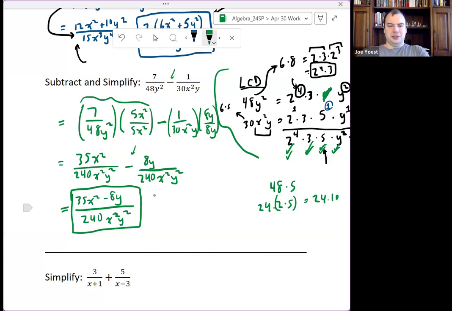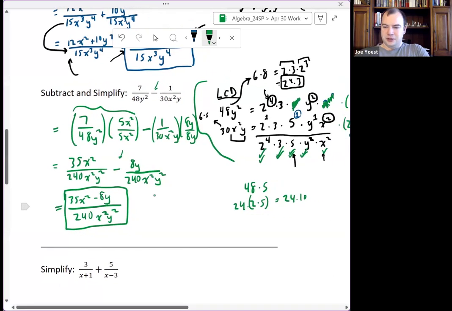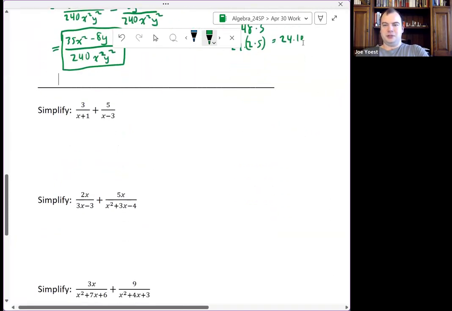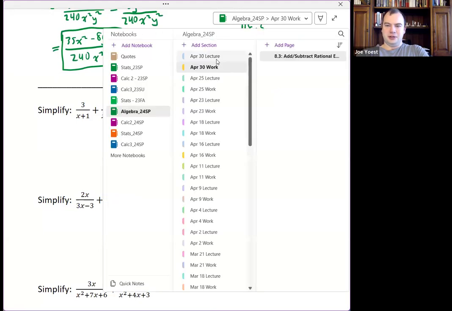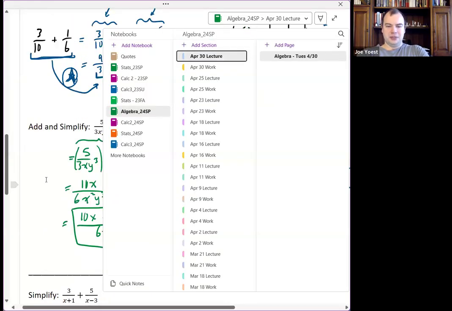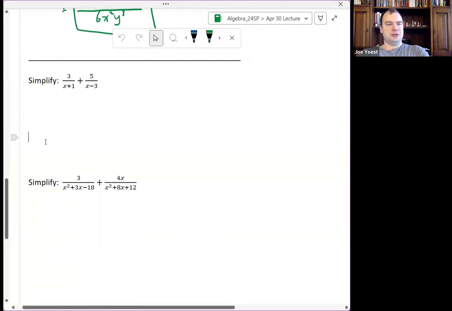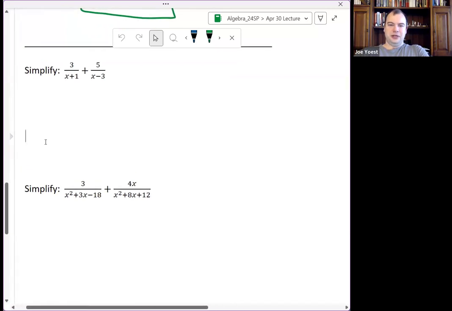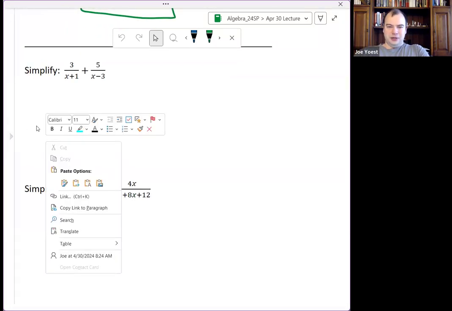Any questions on this? I know there are a lot of moving parts in these rational expressions problems. A lot of things to remember. This is kind of a capstone chapter for the course. It uses almost everything we learned in the course. So this is definitely not easy material.